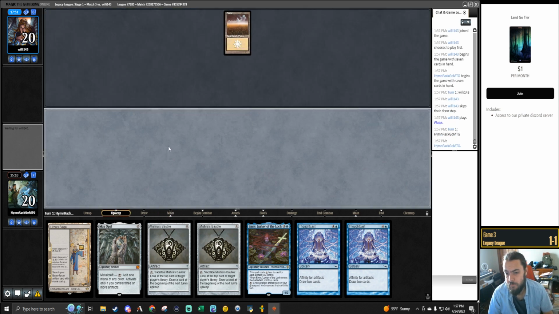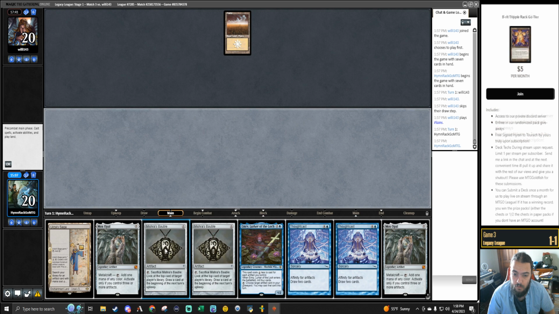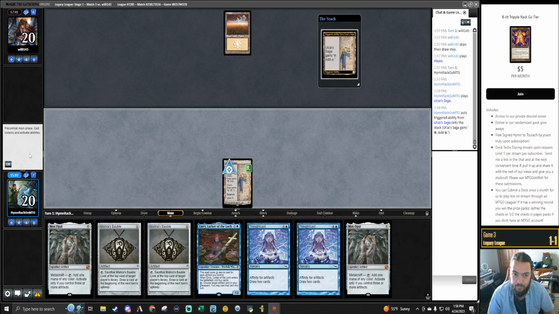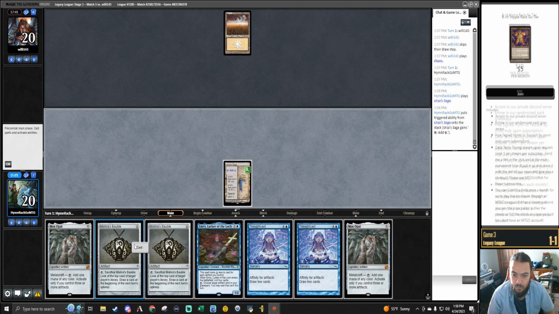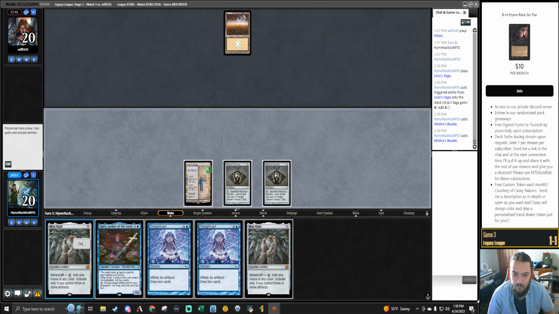Planes, then pass. Alright, we draw. I said we draw. I would like to draw another friend. Interesting. So Urza's Saga. Bobble. Mox.